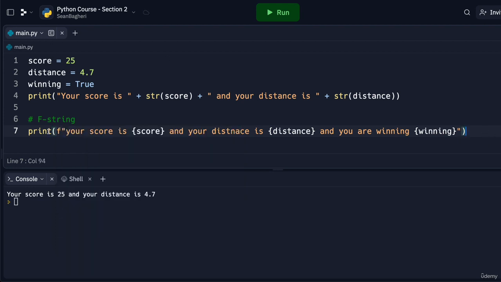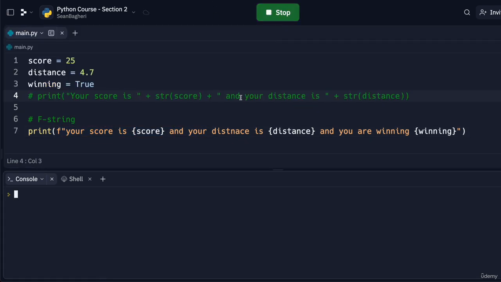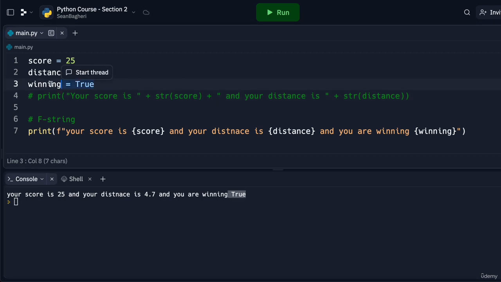But again, the point here is that you make this extremely simple. So if I comment this out and run this, we're going to get literally the same result. Your score is 25 and your distance is 4.7 and you're winning True. That's the boolean value that we just got here, right? So the point with the F string is to just make your life easier, and this is pretty much how we're going to display data moving forward.